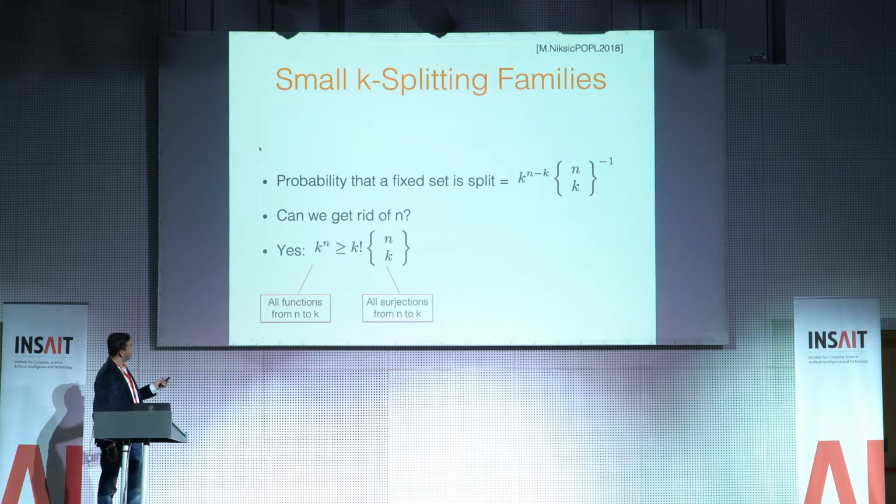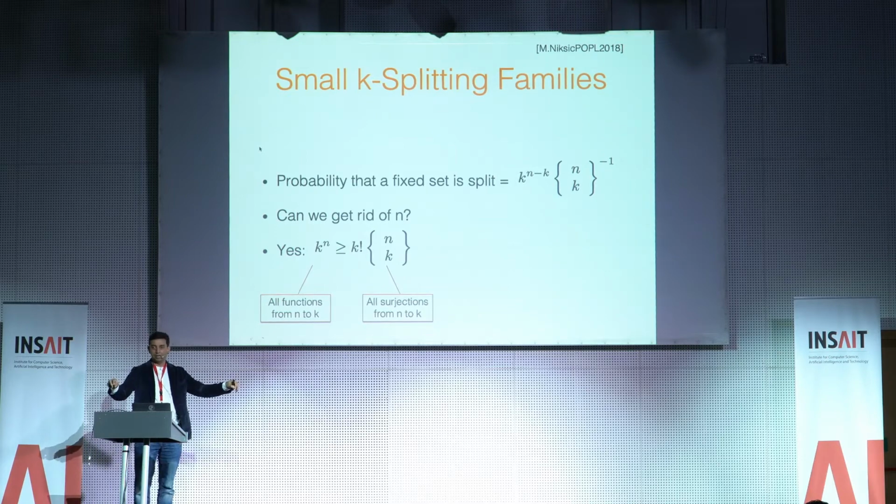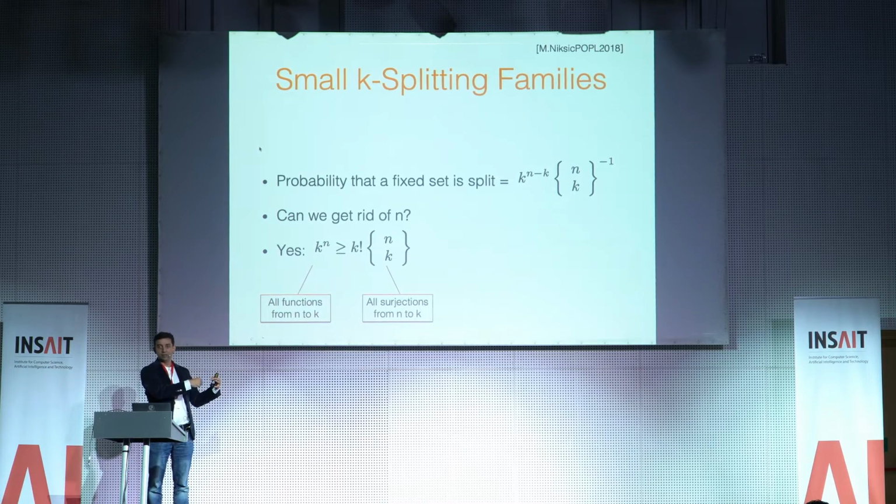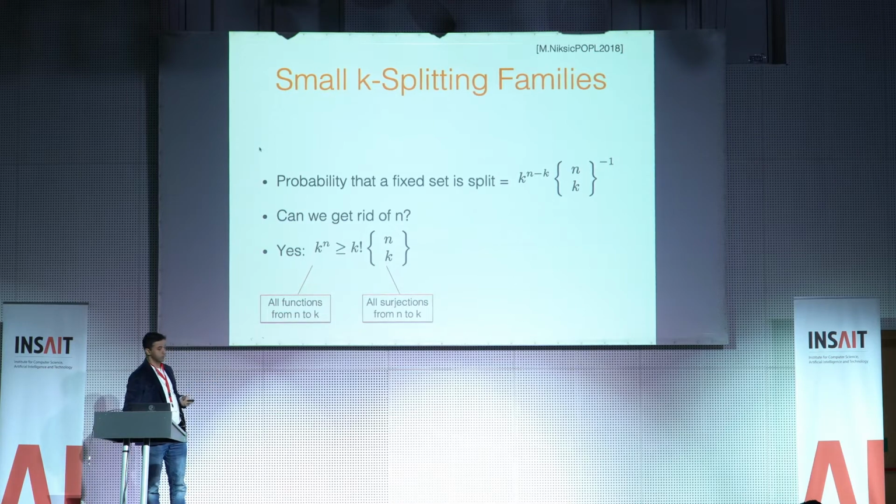So on the left-hand side, you have essentially the set of all functions from n elements to k elements. And on the right-hand side, you have how many surjective functions there are from n elements to k elements. The number of surjective functions is essentially, you think of the k people in the range, and then you make a partition of the n elements into these k pieces. Each piece in the partition is the pre-image of one of the people in the range. And then you can rename the range, so there is an additional k factorial here.